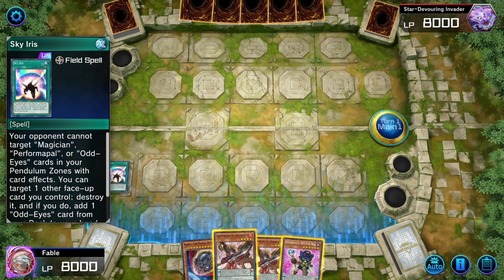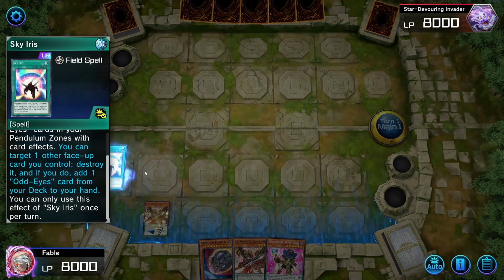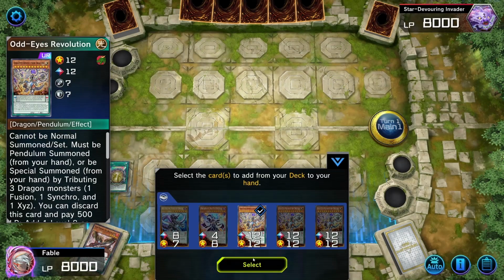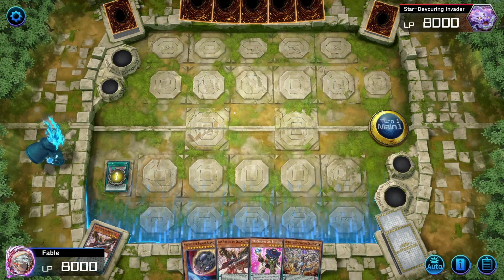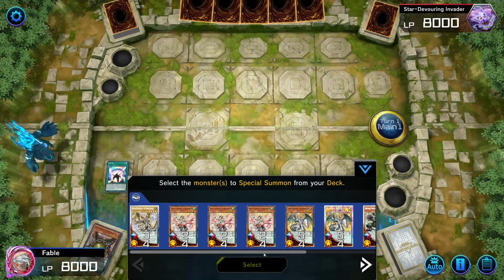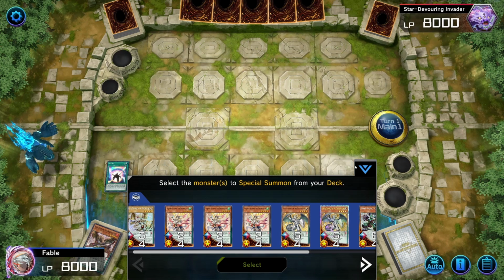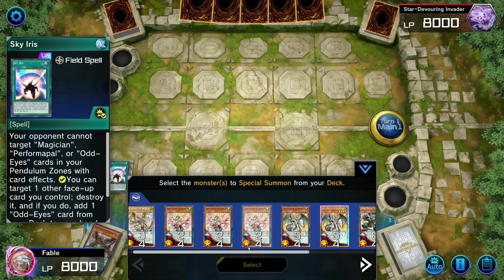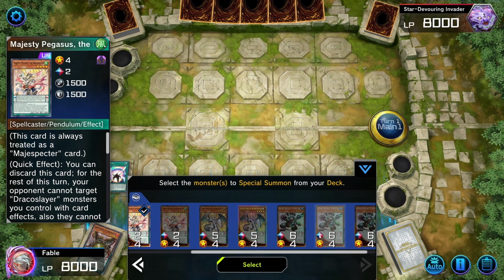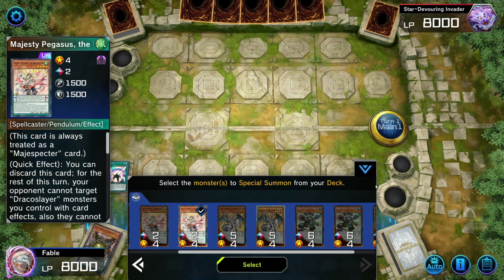But here we're going to activate the Sky Iris, and we're going to scale the Ignis Phoenix. Now we're going to pop the Phoenix, and then we're going to add Revolution. Now we're going to pretend they didn't have any interruption whatsoever, so we're going to activate Phoenix here. Phoenix is going to special summon us a Dracoslayer name, and that name will then become a tuner. Now because we have Sky Iris on field, special summoning the Pegasus will not activate her effect because we're only playing 1 field spell, meaning we can special summon Might, we can special summon any of them besides Luster to turn them into a tuner.